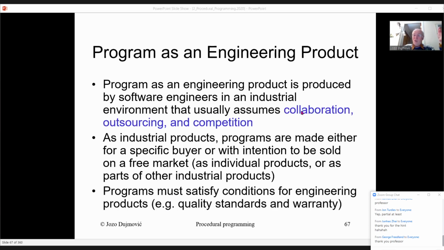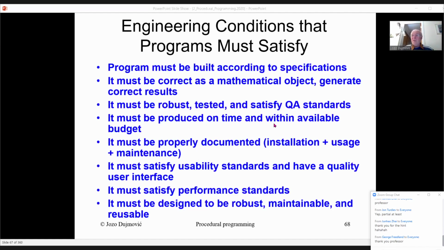As an engineering product, software is developed in an industrial environment, and that means collaboration, competition, outsourcing, etc. So what are the criteria that we have to satisfy? Well, a program must be built according to specifications. You first make a specification, and then you have to implement that. It must be correct as a mathematical object.